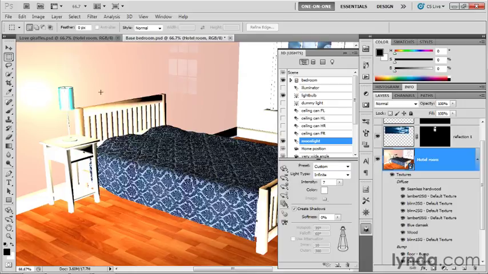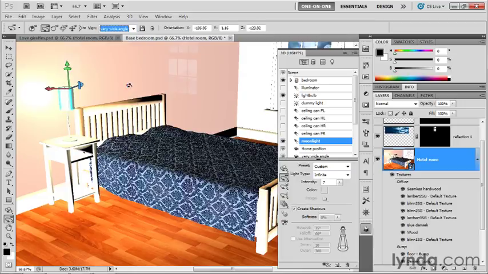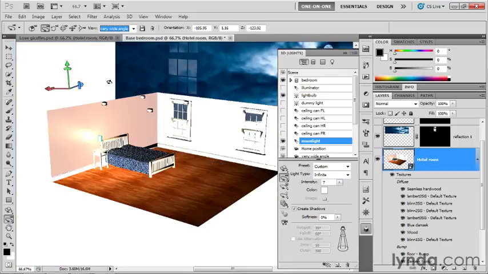All right, at this point, you might want to go ahead and back off of the scene a little bit. So I'm going to select my camera rotate tool here inside the 3D panel, and then I'll go up to my options bar, and because I've saved off those camera views in advance, I'll click on the view pop-up menu, and I'll go ahead and choose very wide angle, which is our most distant view at the moment.